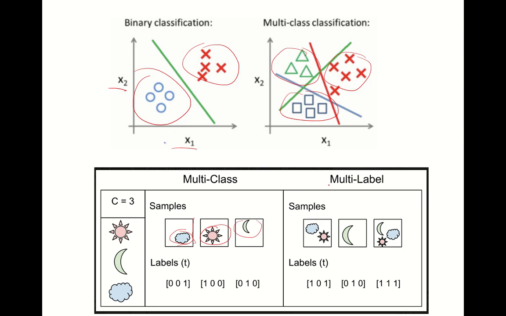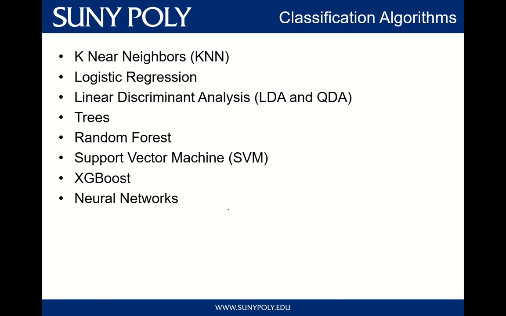Now, you have multi-label when a single observation may have two or more labels. That's possible. For example, here, in the first observation, there are two labels, right? We have two different objects. In the second observation, there is just one, but in the third observation, there are three labels. So that's multi-label. And the problem can be multi-label and multi-class, of course, right? The combination of these two. All right, so that's the classification problem.